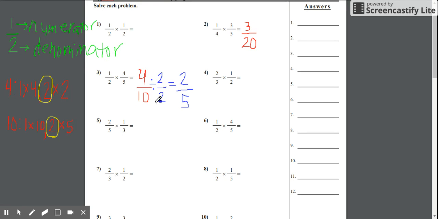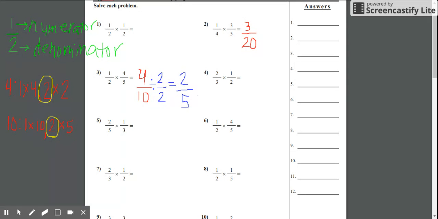And remember, I gave you a hint. Anytime there are two even numbers, they can both be divided by 2. But if you didn't know, to know for sure, go ahead and write out the factors of the two numbers. I wrote down the factors of 4 and all the factors of 10. And 2 was the only number that showed up in both of the lists. So I know I can divide 4 and 10 by 2 and I get 2/5.